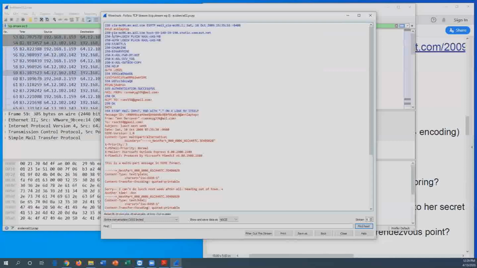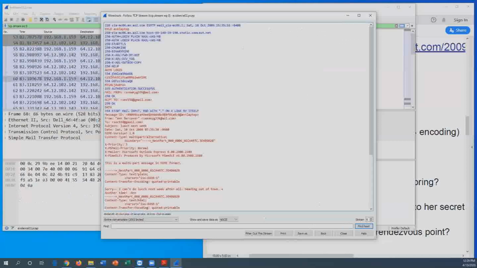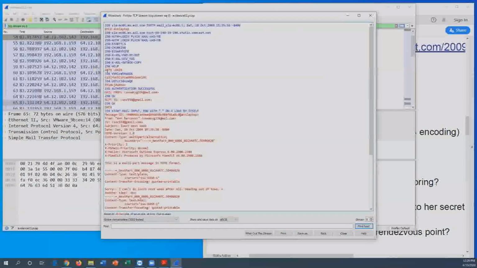Let me go back to here. Now it's 59. If I click here, now it's 56. So it displays all the related packets in one window like this. This is probably login authentication information somewhere here. We'll talk about that later, probably.